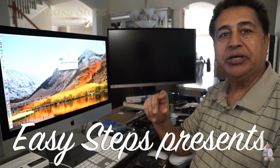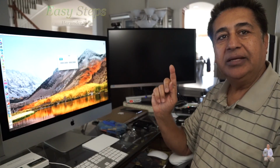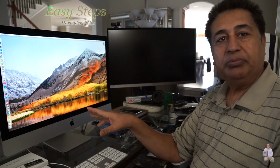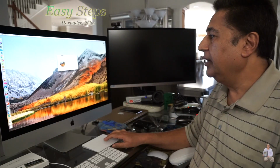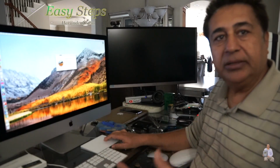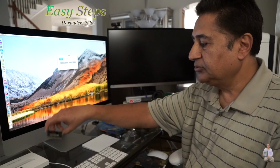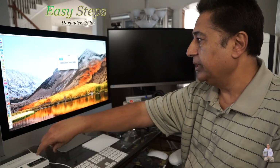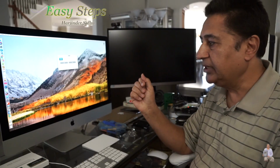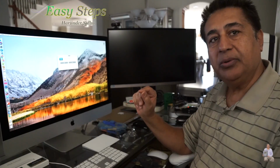Today I'm going to share with you an iMac. It's a 27-inch, i5, late 2015 model. I'm going to upgrade my memory. I have 8 gig of memory, so I'm going to make it 16 gig. There are 2 sticks, which are 4 gig each, so I'm going to take out the 4 gig and replace it with 8 gig, making it 16 gig. It's very simple and easy to do. Let me share with you how to do it.